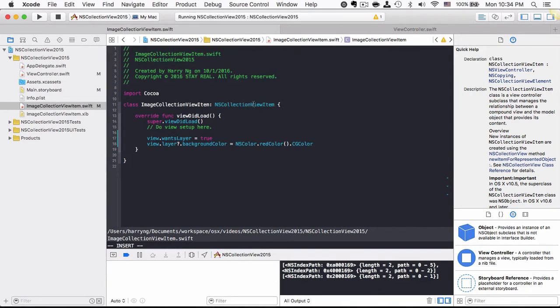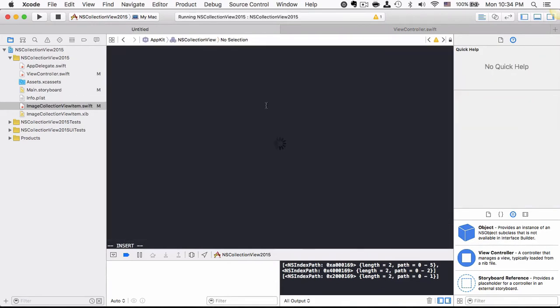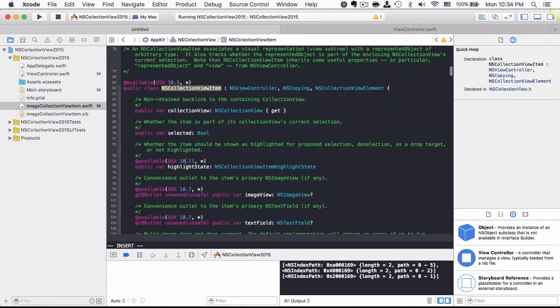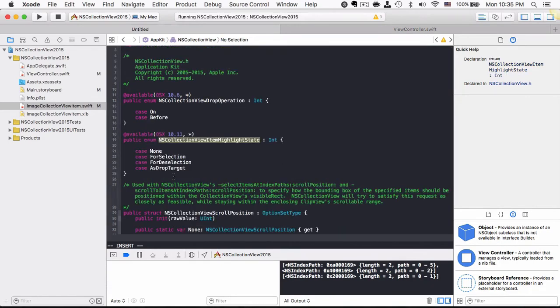NSCollectionViewItem actually has some attributes in it, including selected, which is not there. And there is a new attribute introduced in the new API in El Capitan, which is the highlightState. There are four states in it. We can check out here.